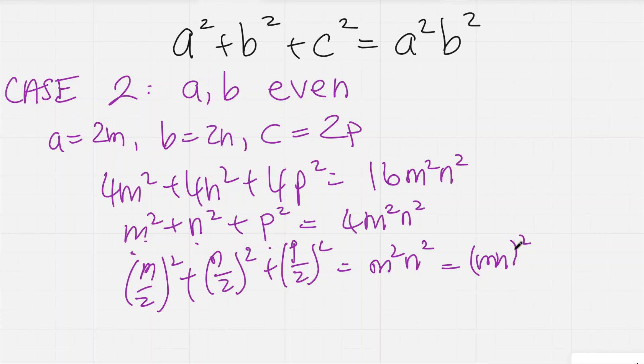So that means this thing here is going to be 0 mod 4. So again, I can just divide everything here by 2, because they all have to be even—none of them can be odd. So m/2 is even, so again I'm going to divide everything, the left-hand side and the right-hand side, by 4.